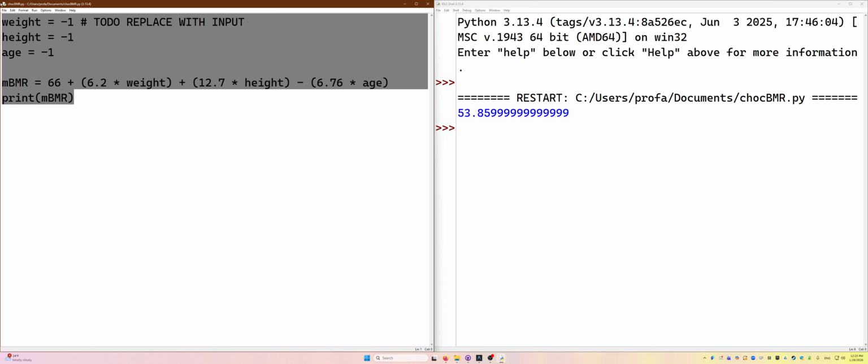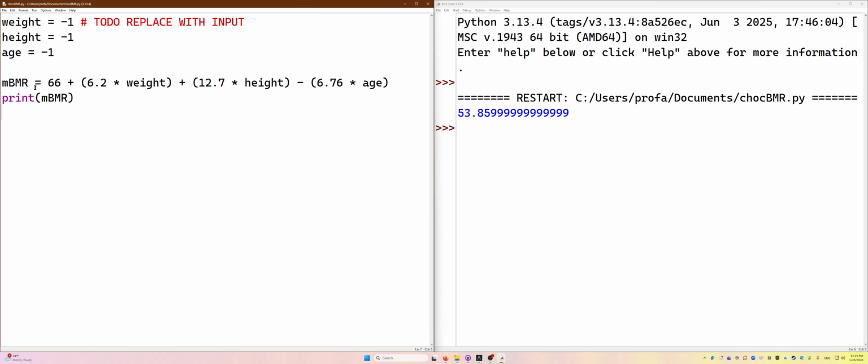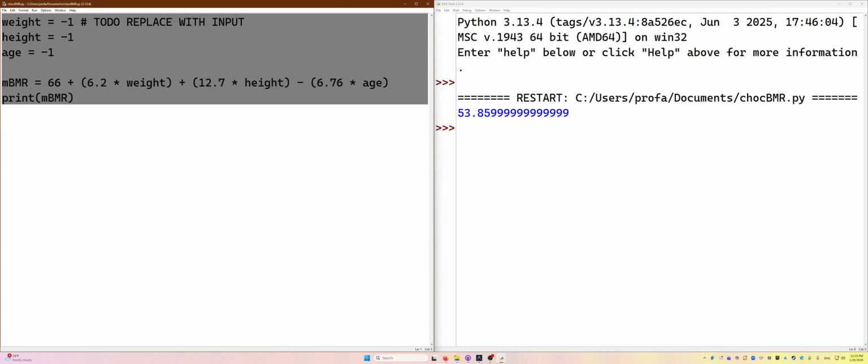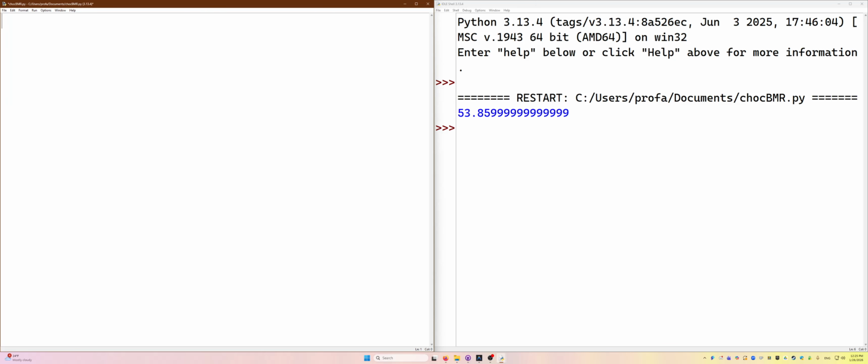Okay, that is one way to do it. And the reason you can do it this way is that you can do what a lot of people consider to be the scary part, the math, first. However, the other way that we can do this is just to ask, how would I do this? We need to take in the weight, the height, and the age.